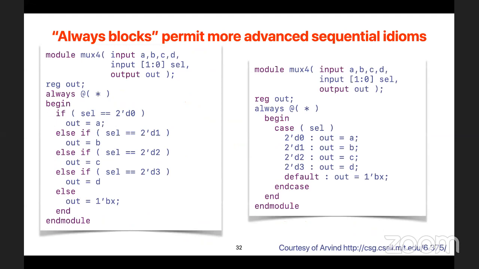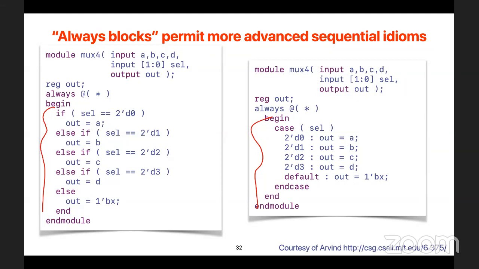So the always block would help you. And the always block can also help you make your code more like C code, in the sense that we do support if-else statements like this, but you can also use case, right? This would make your hardware design easier to track. And if you use case, it's easier for you to see what's going on there. So both are acceptable in an always block.